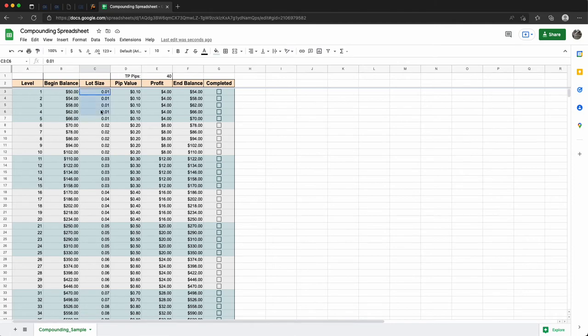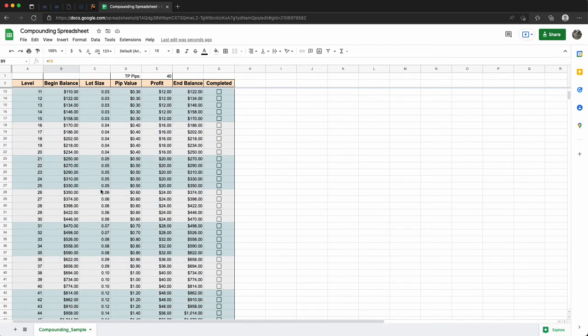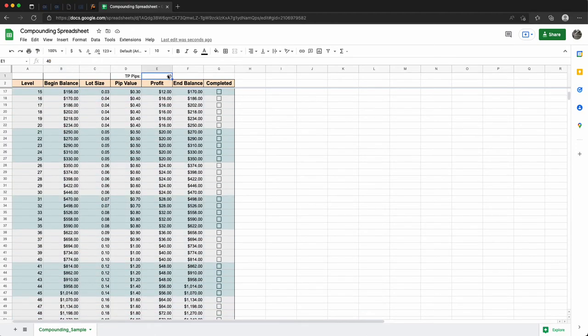You grow small so that your growth is incrementally happening, which in turn helps keep your mind and your emotions in check. For me, it helps a lot because I am growing slowly. I am losing less, I am gaining less. But my psychology is building up as I go along with this trading plan or compounding sheet. So level by level you go every day, you just hit your target, close off the chart, you're done for the day.